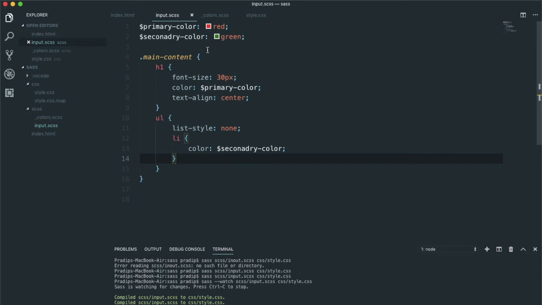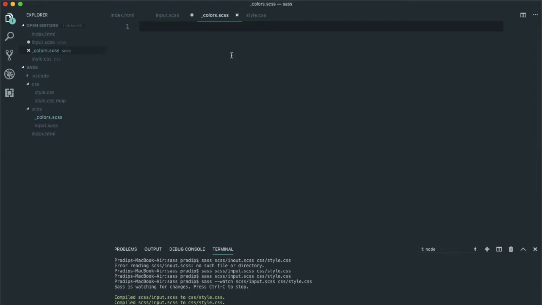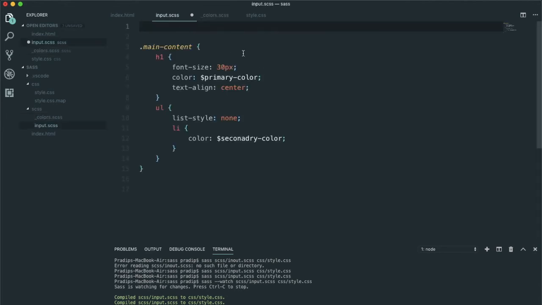From this input scss I am grabbing the definitions of these colors. I have cut those variables and pasted them in this colors scss file. I have saved that file, and then I will import that file over here. So import, and over here I will just mention the file name, which is colors. I don't need to mention the underscore, and I don't need to mention the extension of the file.